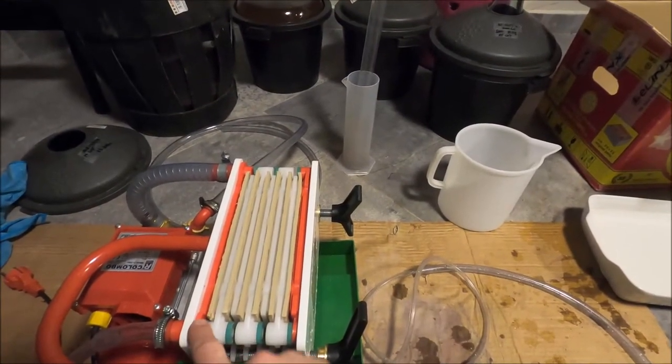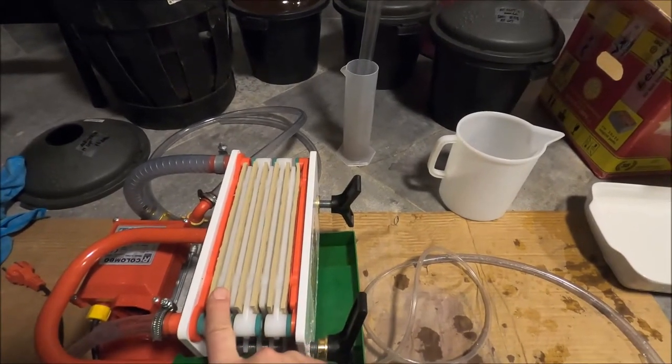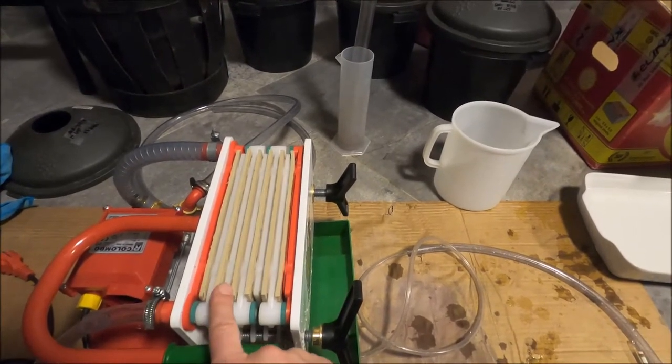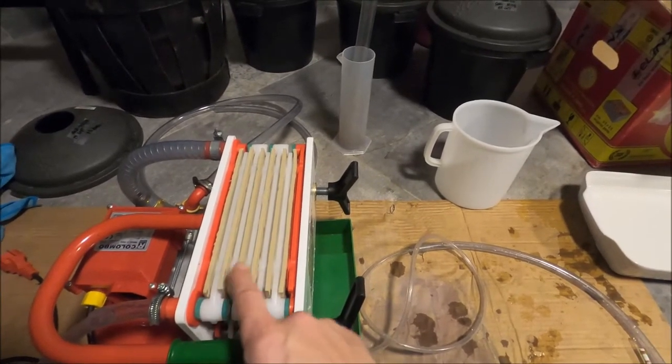The first one has the porous part towards the pump. The second one is the fine one, which has the fine part to the pump. Porous, fine, porous, fine. Yeah. So 1, 2, 3, 4, 5, 6.